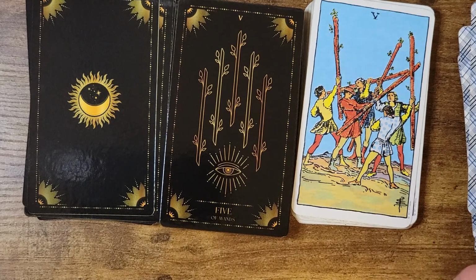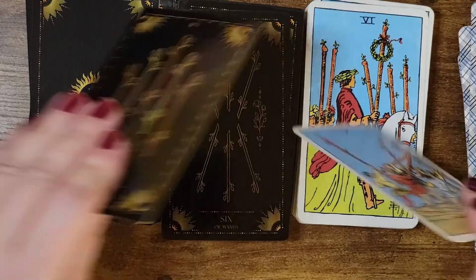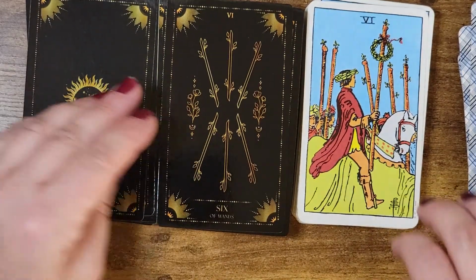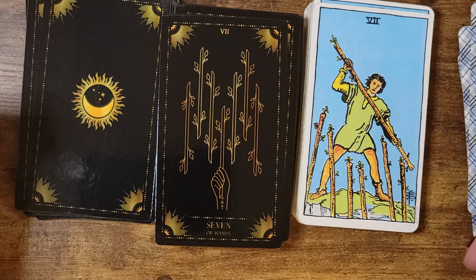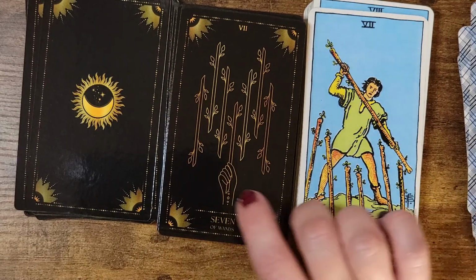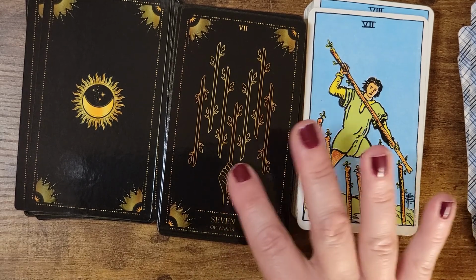It's okay. It's just okay. I'll have to spend some time to see how the darkness of these cards kind of seeps in, and really look at these cards. But these are just kind of like pip cards. More pip cards. 7 of Wands. The hand is holding this one, so at least this one has control, is controlled.